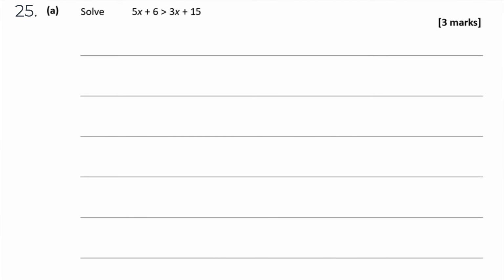So 5x plus 6 is greater than 3x plus 14. So we've got a linear inequality here, unknowns on both sides. Now these solve just the same way as equations. So if that was an equals sign in the middle, would you know what to do? If you do, just do the same thing. I'm going to take the smaller number of x's away from both sides just to simplify first.